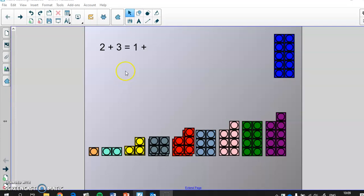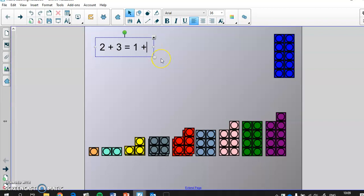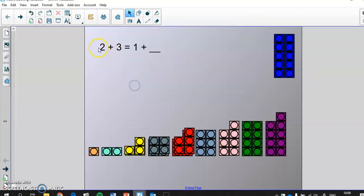Now for our starter, we're going to have a look at one of the areas of our maths that's quite tricky in Year 1, and it's these type of addition questions, where we've got an addition here, 2 and 3 is the same as 1 and something else. So it needs to balance, this side needs to balance with this side. So we're going to have a look at that. Now it's quite a tricky thing to do.